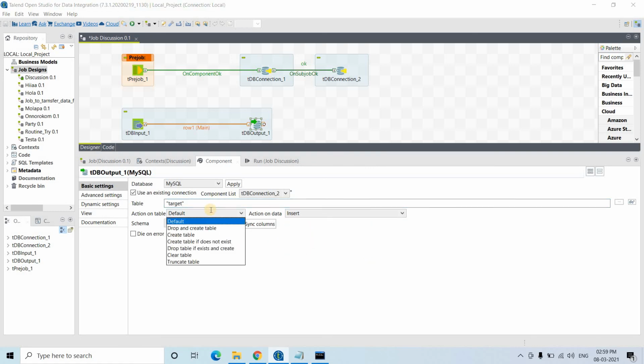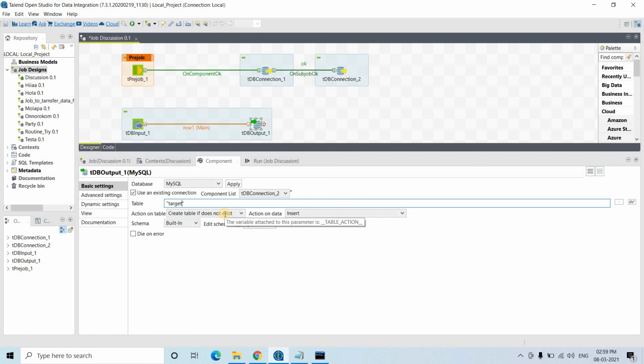And action on table, we have already created the table. That does not matter what you choose, but let me still go with the create table if not exists, because this is a good practice, because it might not happen that you always execute the DDL in the SQL level first. Okay, so if the table is not present and you have not selected this option, then obviously you will be getting error because the table does not exist and you are trying to insert the data. So if you enable this, Talend will be creating the table for you and it will be inserting the data. Okay, that is better option.